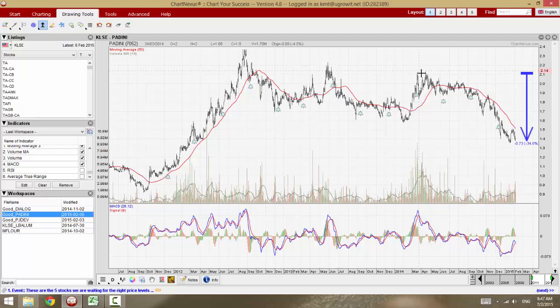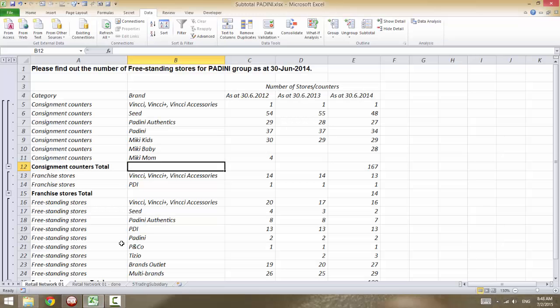Why is there a drop in share price if the business is growing? That reflects some market sentiment uncertainty, but this is a great time for you to invest as a value investor.